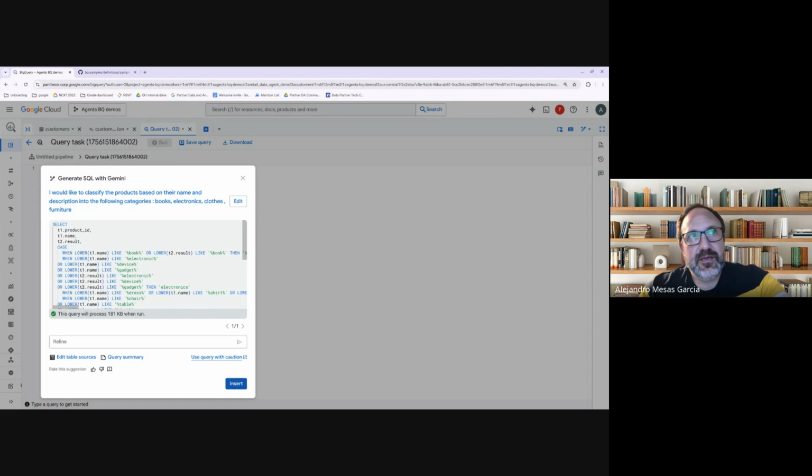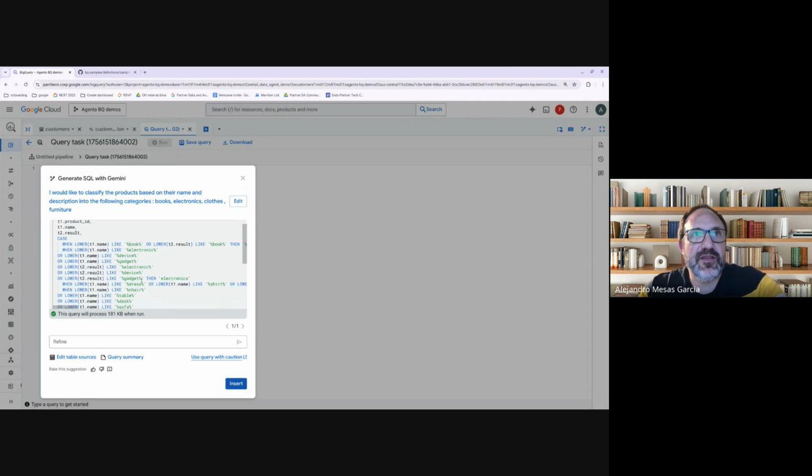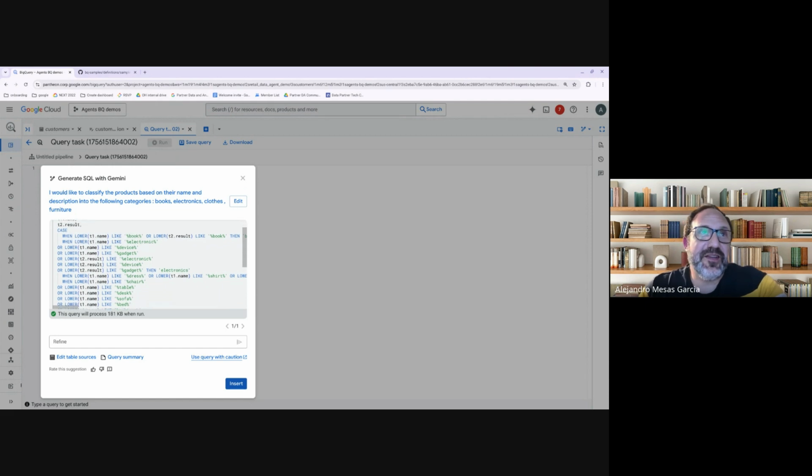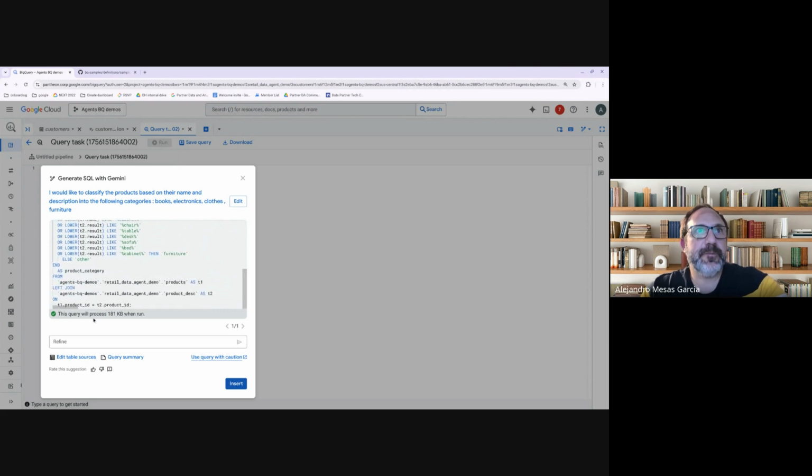As you can see here, the query is maybe like 10 years ago or 5 years ago, that could be fine, right? Because it's pretty much doing full text and looking for certain keywords, etc. But nowadays we can actually do much better. Okay.